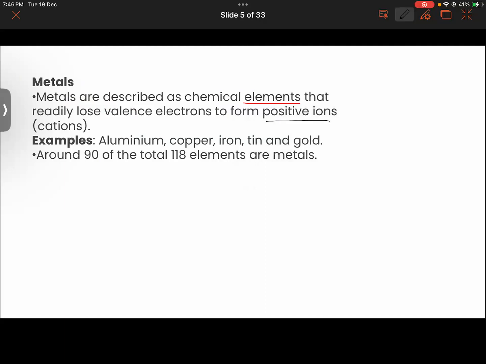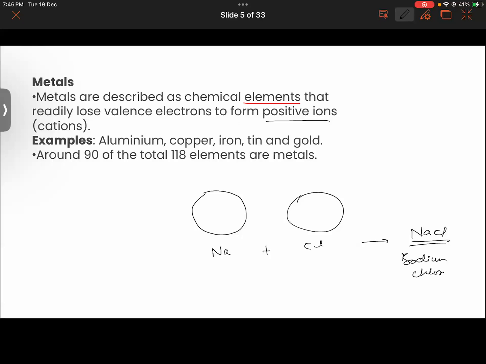Now the question is, how do they form positive ions and what are ions? I said that sodium is an example of an atom here. While sodium reacts with chlorine, हमें reaction में क्या देखने को मिलता है? Common salt is formed, no? This is sodium chloride. Here I get to see that a metal is reacting with a non-metal. Chlorine is a non-metal.